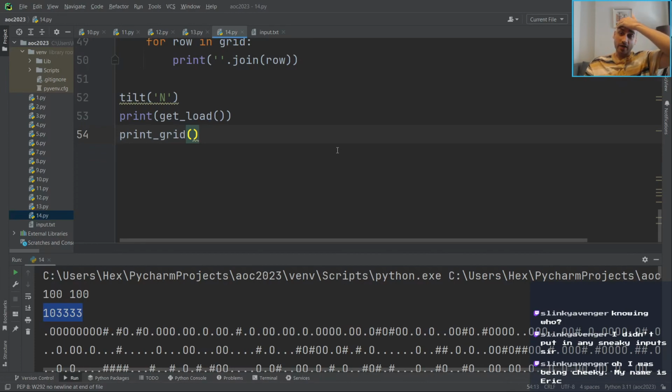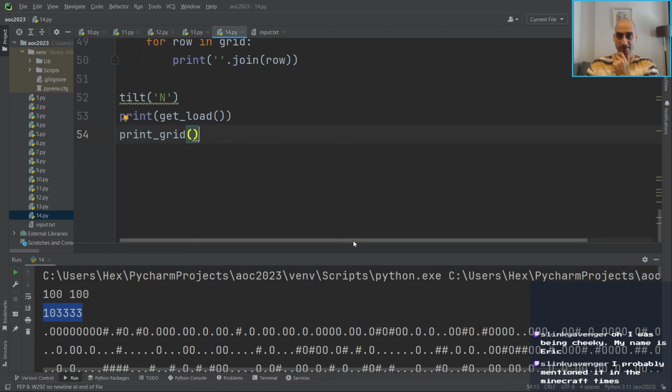No, Eric Wastl is the guy behind this site. He launches it at midnight and then he hangs around to make sure the servers are not crashing while people are doing the problems. Because we've now got like 300,000 people doing the problems. It's grown. When he originally made this site, he was anticipating 50 people, and 70 was his conservative estimate in 2015. And then it grew to hundreds of thousands. So now he's running it on an AWS server. Probably mentioned it in the Minecraft times. Those were good times. Get my coffee now.